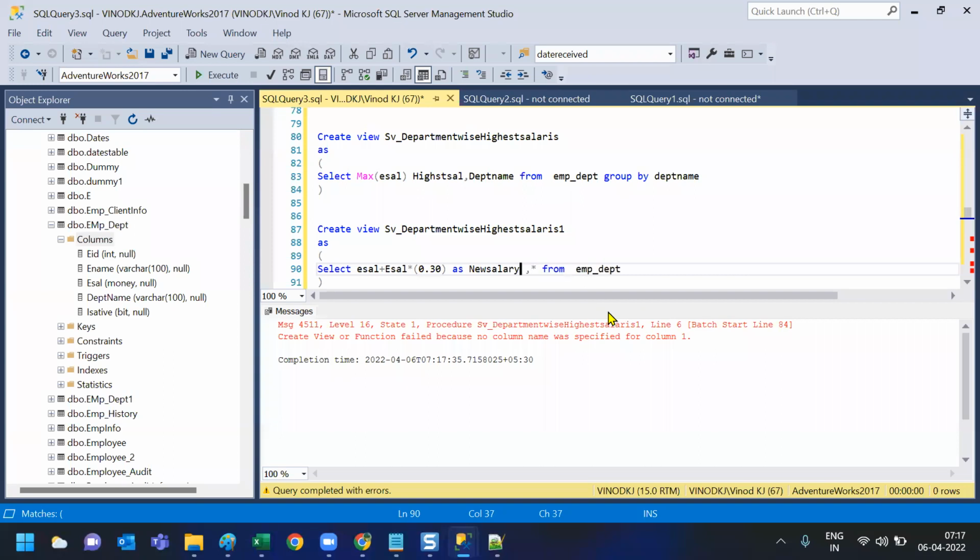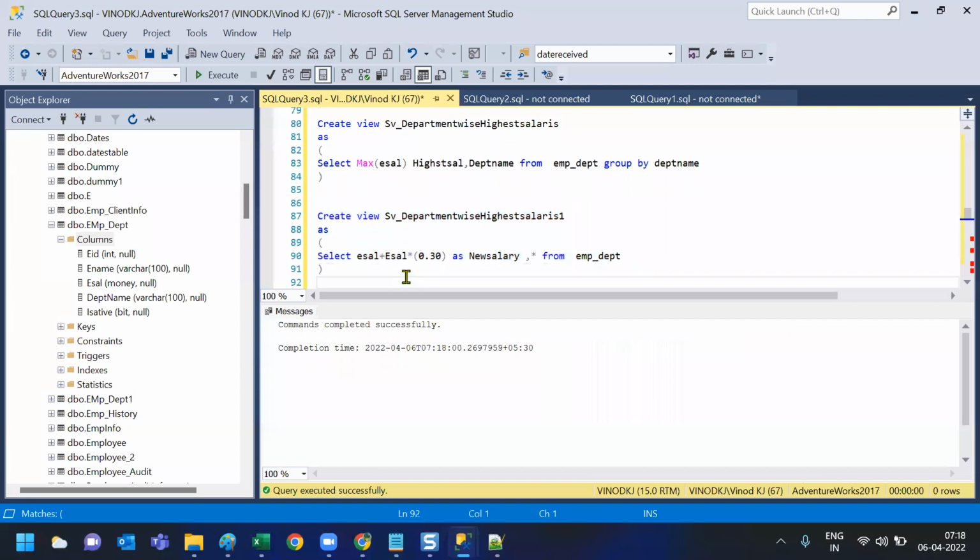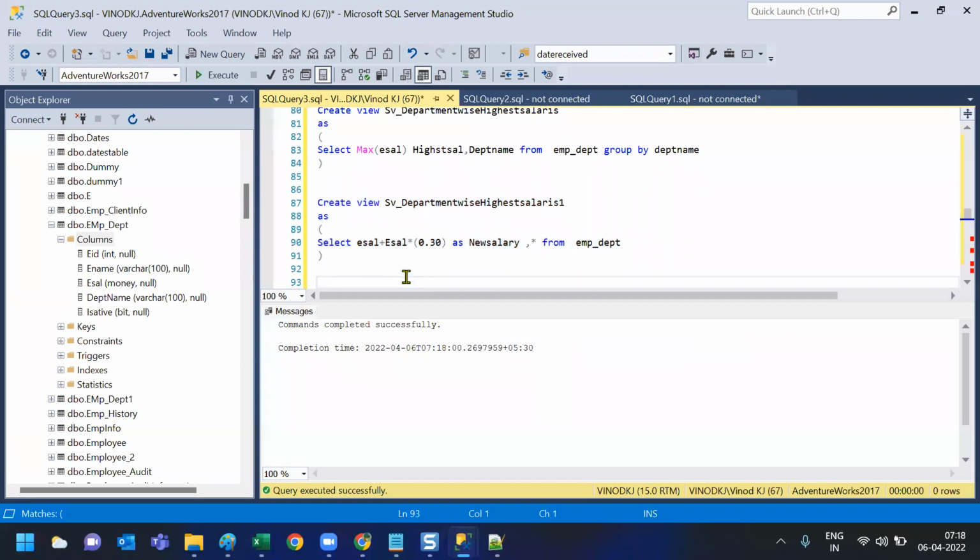Now, do I have this column in my main table? No, right? So is it possible to perform insert, update, delete? No, sir. If I go and insert something into this, my main table doesn't have this column, so how can you perform an insert, update, delete on top of it? It's not possible.